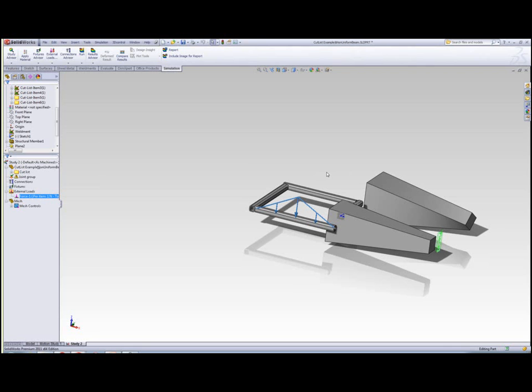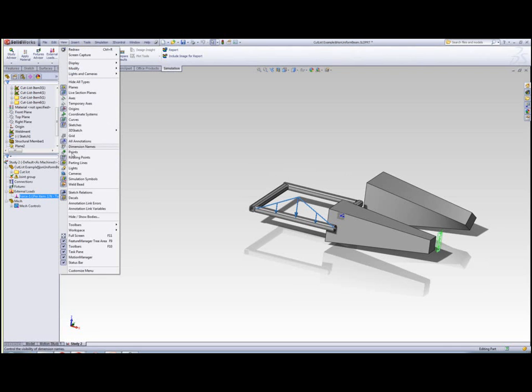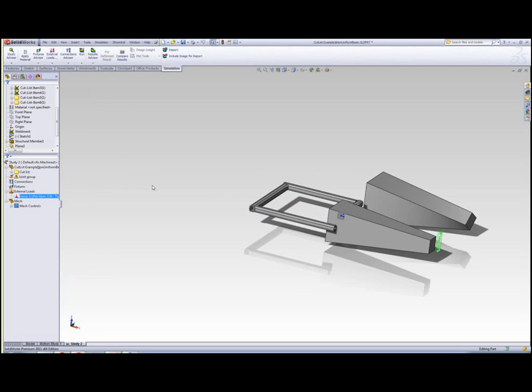I can do this in two ways. I can go up to the View menu, Flyout, go down to Simulation Symbols, and we'll get rid of all my symbols. I can also do this from my heads-up toolbar. If I go up to the View Flyout, there's a little icon with a little simulation box and an arrow, and I can click on that as well to bring it back. Great little improvement. It's a little subtle improvement as well.